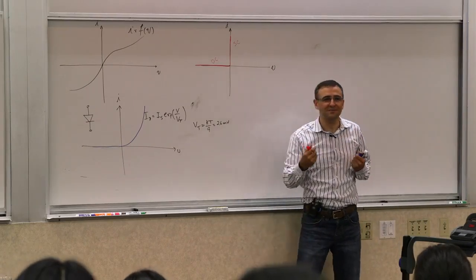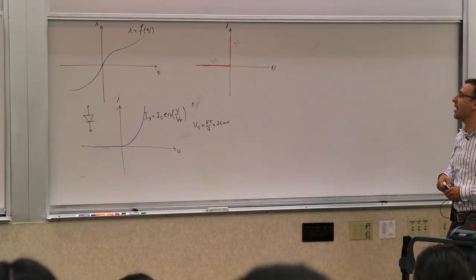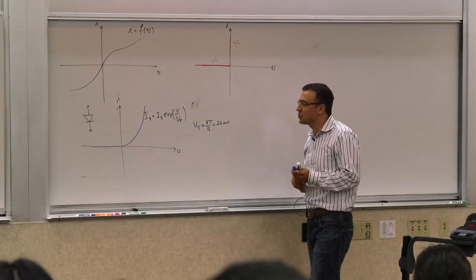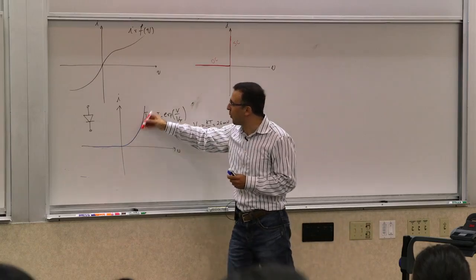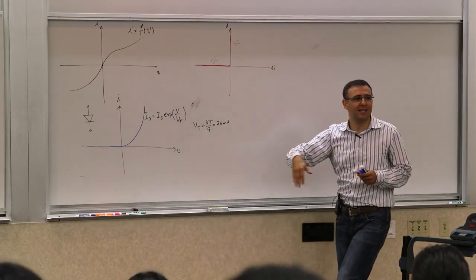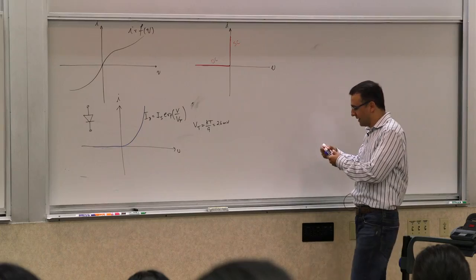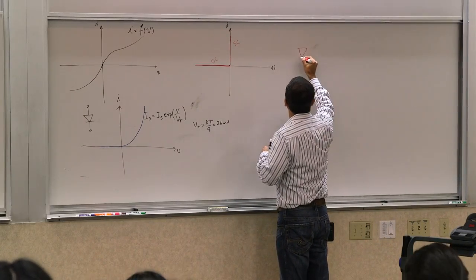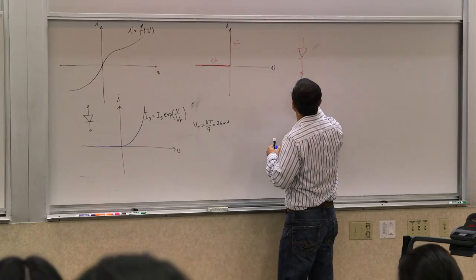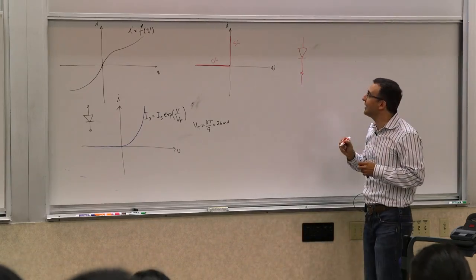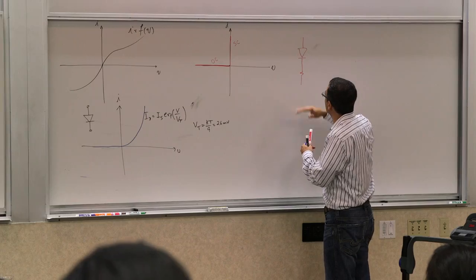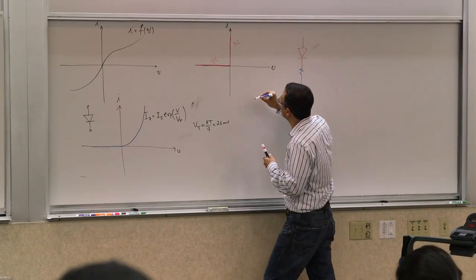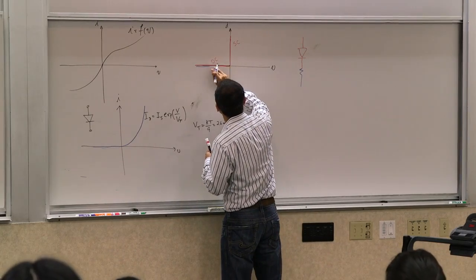right? So now if we start with this ideal diode, how do we generate things that look more and more like this? For example, I want to create some sort of a slope. It doesn't have to be nonlinear, but I want something that has some slope. So let's say I start with this ideal diode. Yes, add a resistor, as you pointed out. Now if I add a resistor, this becomes what? So let's just add the resistor.